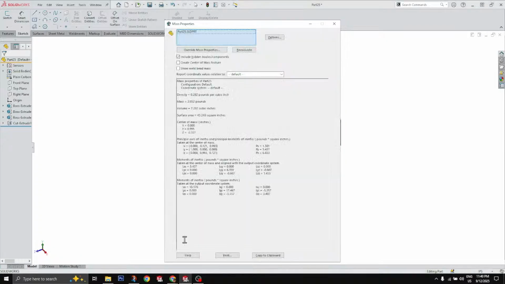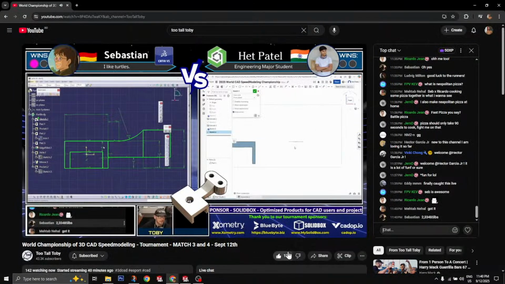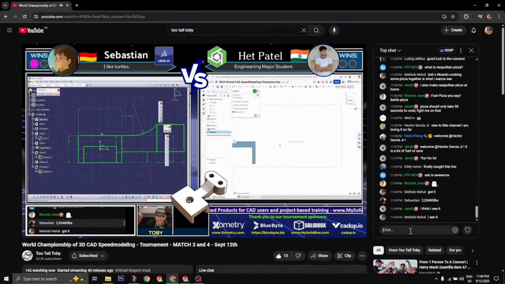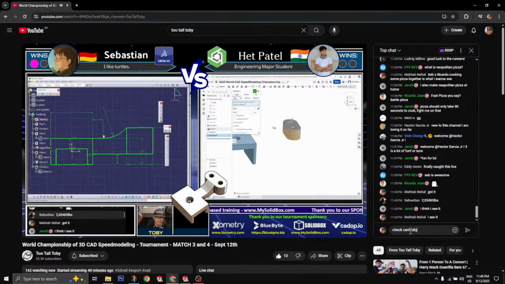2.334 pounds, and that is not correct. That is not correct. So Sebastian coming in with an incorrect answer here now needs to go through his model. He needs to check all the dimensions. He's looking at the drawing, but this may once again open the door for Sept to come in with an upset. All eyes on Sept now. Is he going to be able to get this geometry extruded to the height that he needs it to? Is he going to be able to bridge that geometry while Sebastian is trying to run down this error?